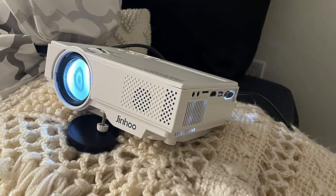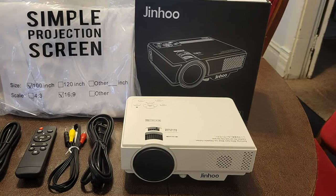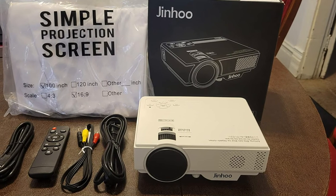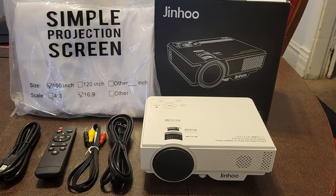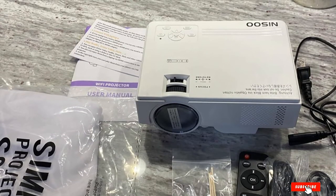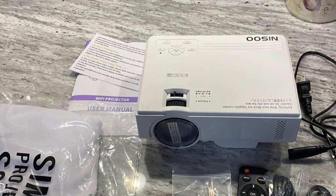And just like other entry-level options, this one also has a resolution of 1280x720. Another great thing about this outdoor projector is that you get VGA, HDMI, USB, audio ports, and even Wi-Fi connectivity with it. To ensure that you can enjoy all these features for as long as possible, Jinyu even includes a 3-year-long warranty with it.